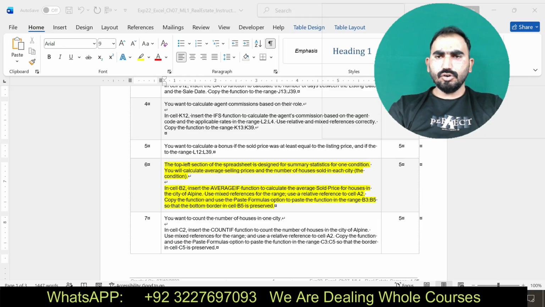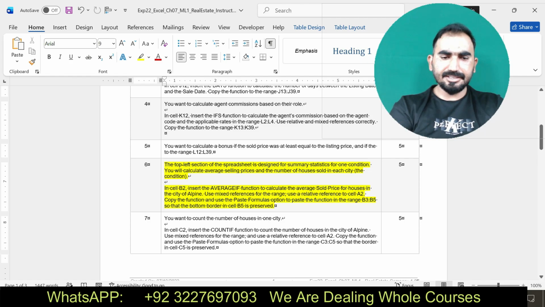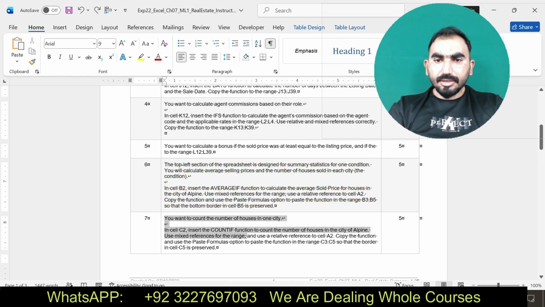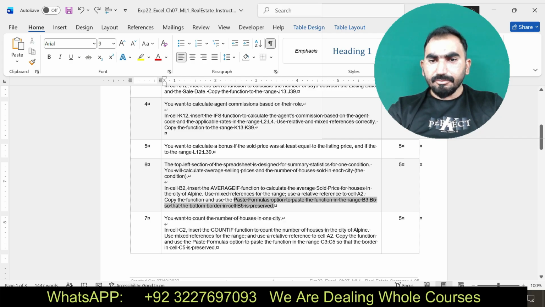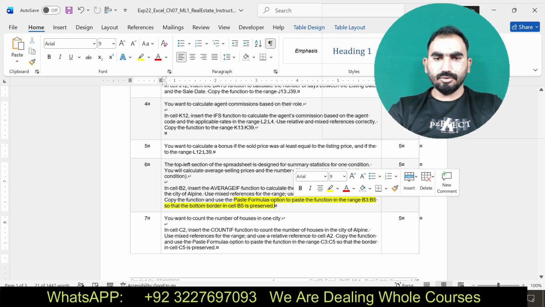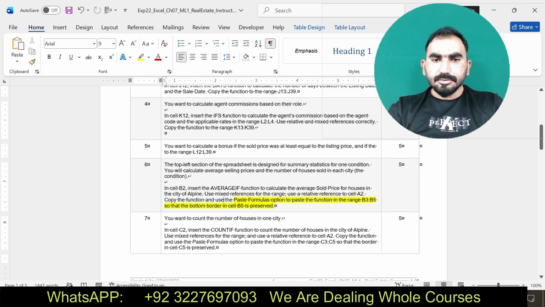Okay, now I'm going to move to my next step. Copy the function, use the paste formula option to paste the function into B3 to B5, preserving the bottom border in B5.